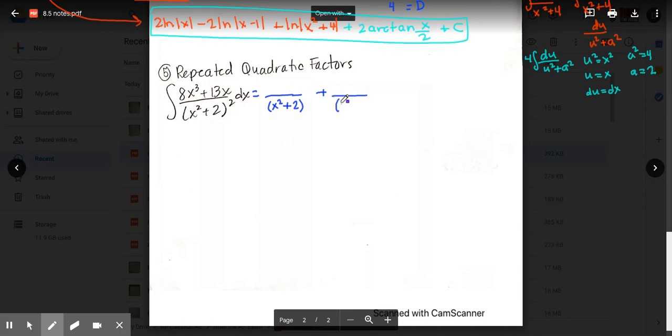So it would be x squared plus 2 to the first and x squared plus 2 quantity squared. And then in the numerator, you have one less degree, so it's linear. So ax plus b is the first numerator, and cx plus d is the second numerator. You cannot use cover-up method at all. So what you go right into doing here is multiplying by the common denominator. So that's going to be x squared plus 2 squared on both sides. Okay, so I would do that over here too.